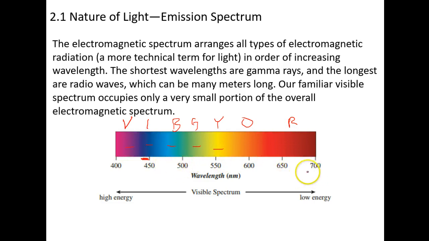And the red side of this is the lower energy. So these are big lambdas, small frequencies, small energy. The opposite is on this side. You've got smaller lambdas, big frequency, big energy. You see how it's showing you the wavelength? Smaller wavelengths than your 700. So violet is higher in energy.